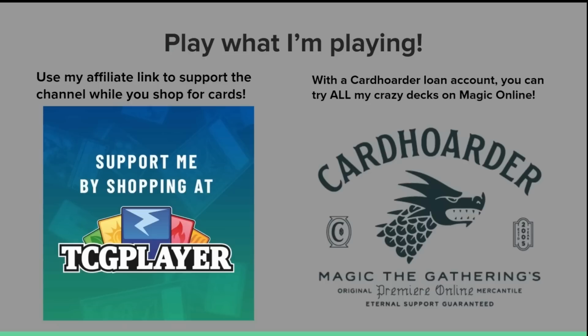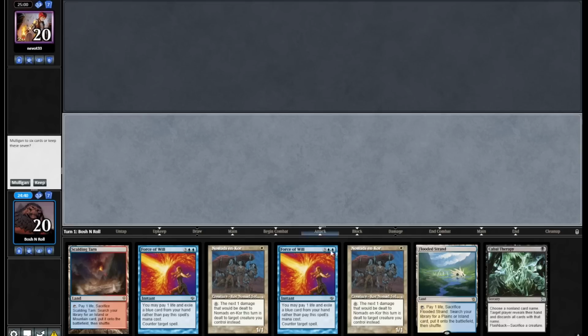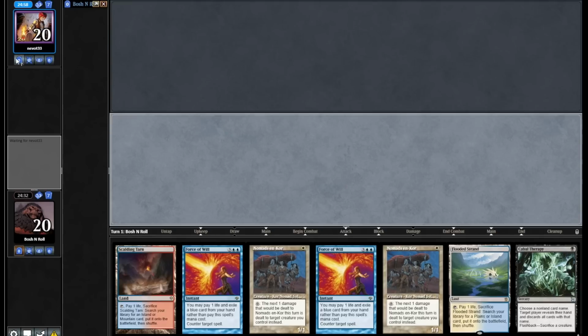Now back to the league. I'm on the play for the final round. I have 2 layers of protection and a Nomad. No selection, no Illusionist. I think I'm going to keep, though. This hand's got a lot of upside.